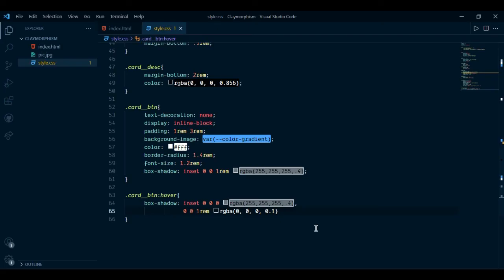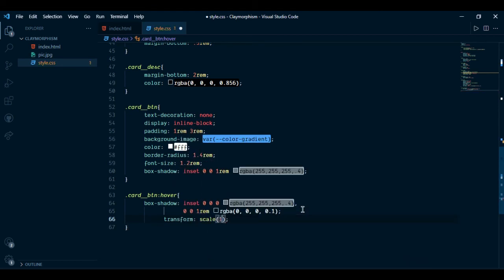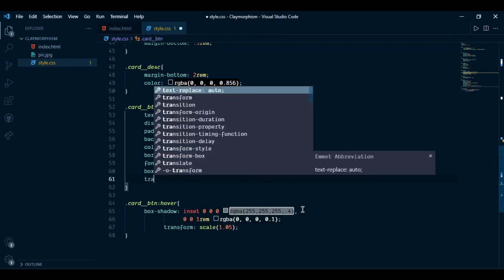So just go here and write transform scale 1.05, and here we need to write transition so it will work smoothly.